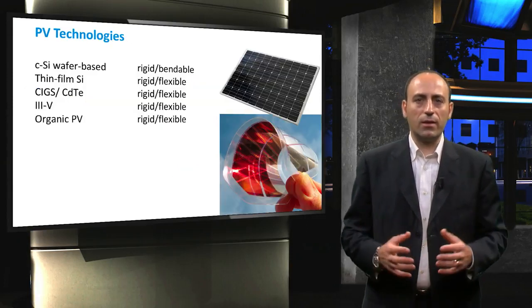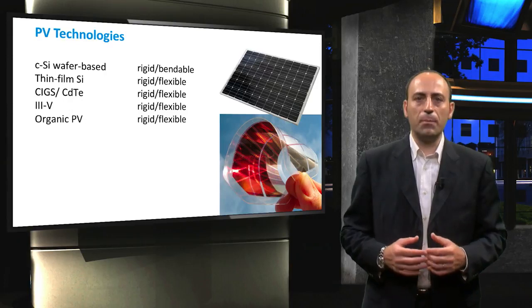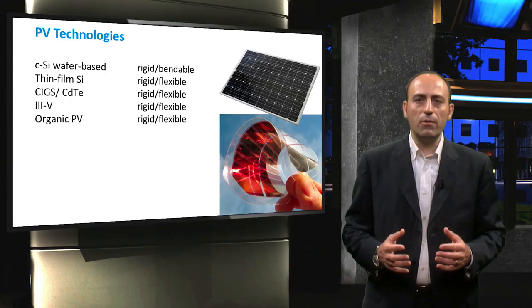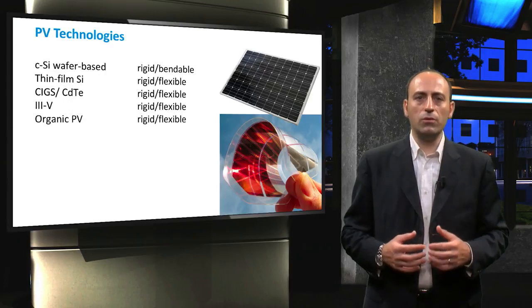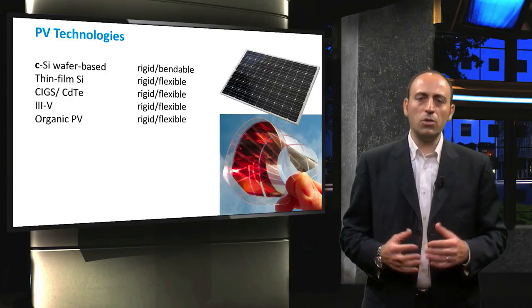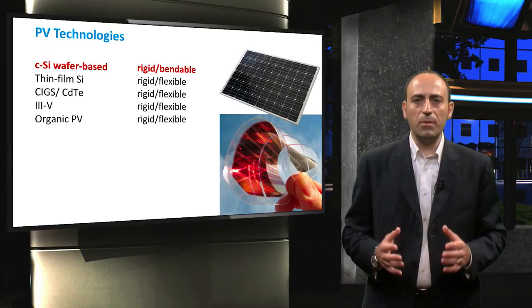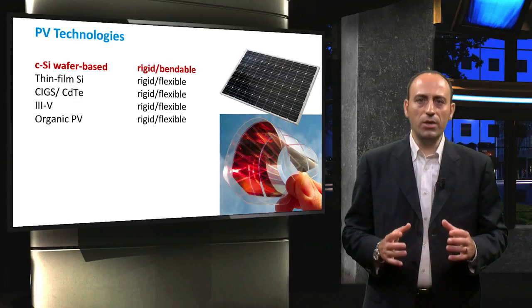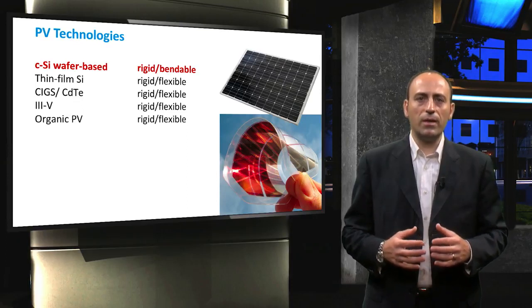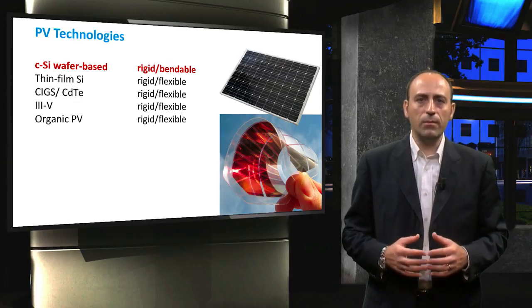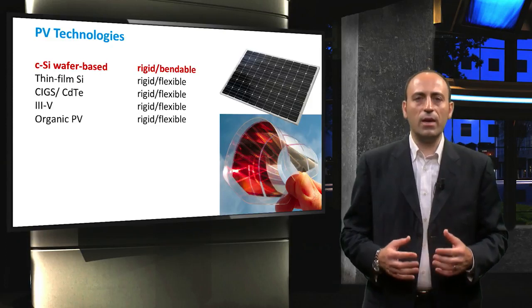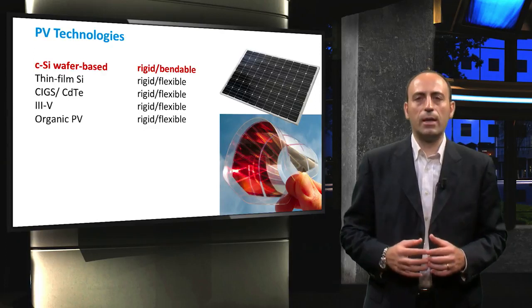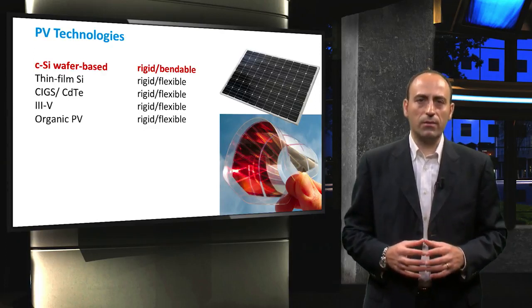There are different technologies available for designing a PV system, each with their advantages and drawbacks. In general, these technologies can be found on the market today. The most common PV module technology is based on crystalline silicon wafers solar cells. These modules are rigid and usually framed with glass and aluminum. Lately, boosted by wafers thinner than 180 microns, bendable modules based on foil-to-foil encapsulation have appeared in the market.